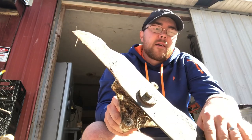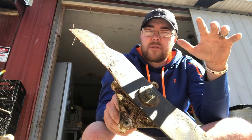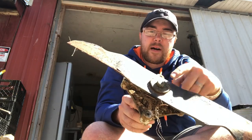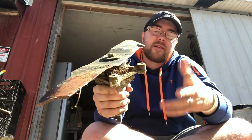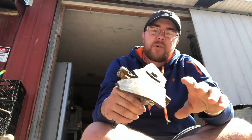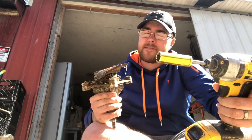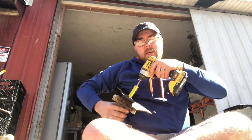Again, like I said when we started this, don't just go to town with an air wrench or a drill on the nut, especially when you get to the bottom. You turn it, that thing is still going to free spin while you're holding it in your hand and you're going to end up with a bad day. So what you want to do, size 16 nut socket, fit it on there, get it good, and then just get a hold of it.